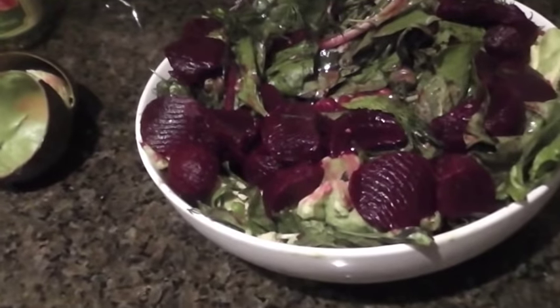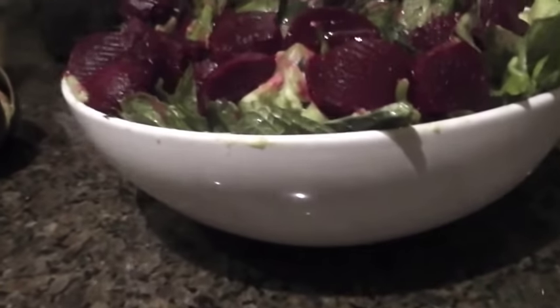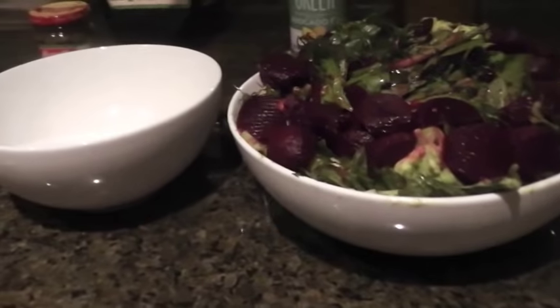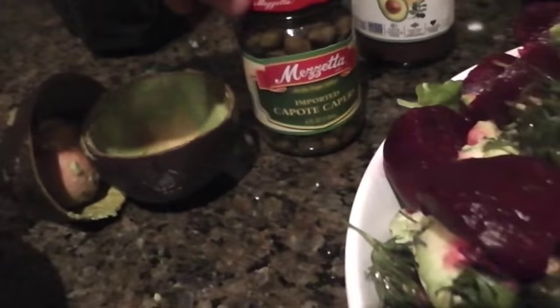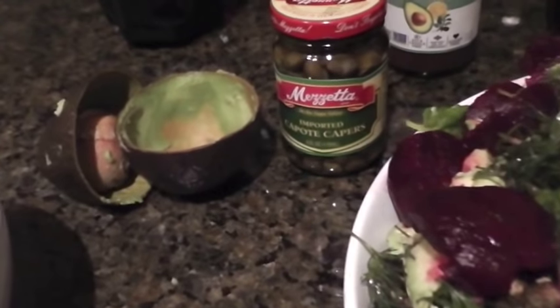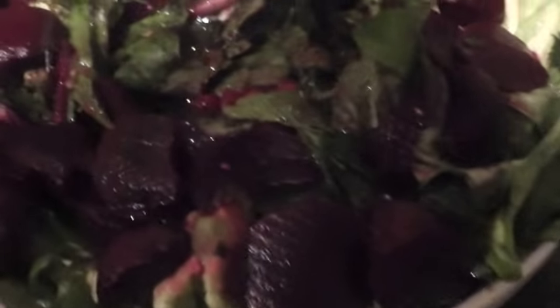You will feel amazing. In the beginning, I wouldn't suggest starting with this much — you need to work your way up. I would start with a small bowl like this, and as you can see, the big bowl is double the size. I also want to mention I have pomegranate seeds and capers. I use the whole jar of capers — I just drain the water off with my hand and then dump in a bunch of pomegranate seeds. This is everything that I personally do.